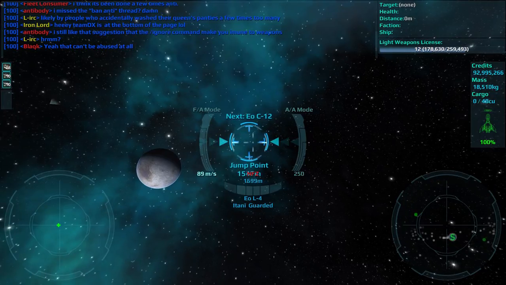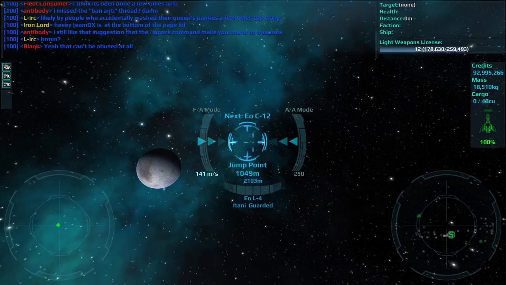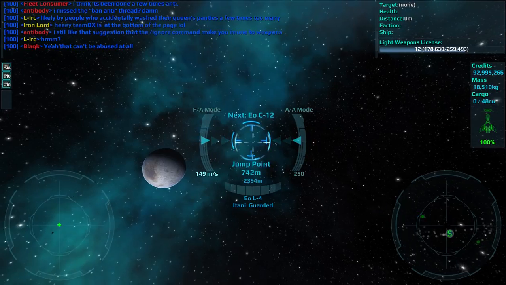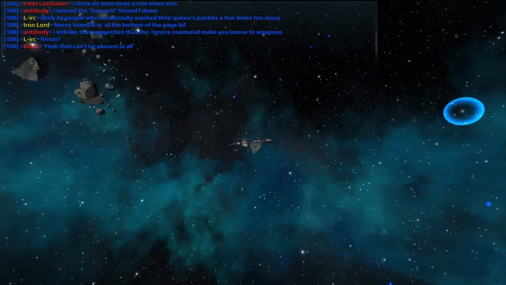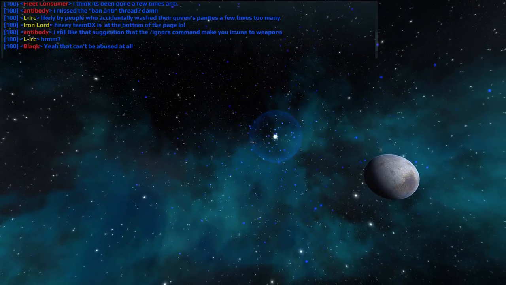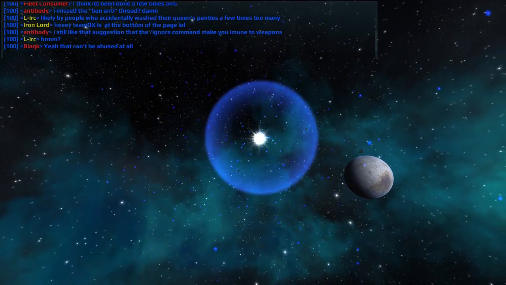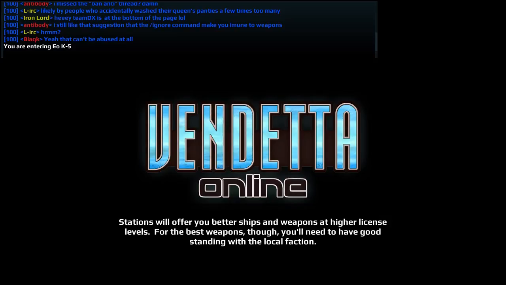Okay. So I'm going to jump to the next section so I can get back to the main base and do some stuff. Don't take too long. I'm going to get close enough. You just hit a key and bash. Off we go. And we go through that mini wormhole. It's not going to another system. You're in the same system. Oh, here we go, look.